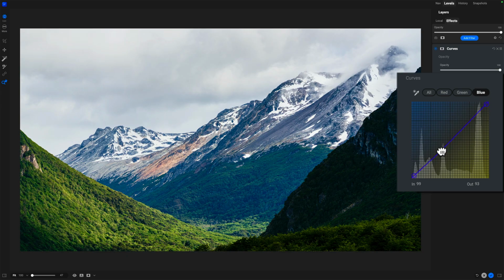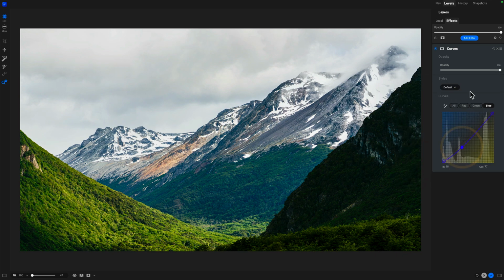So I'm saying take away blue, add more yellow, or I can go really, really far with this. Just watching the photo and saying, all right, that for the photo overall looks pretty darn nice. Right before, you can see that bluish cast. After, and even in the mountain, like the oranges and the reds that are in those rocks, that's coming out more. But this area here could use a little more work.